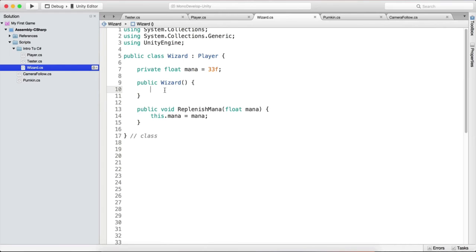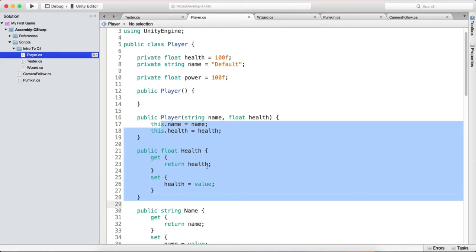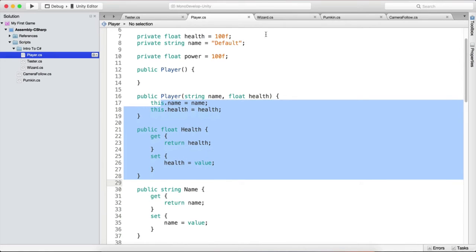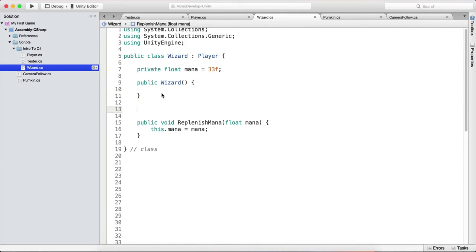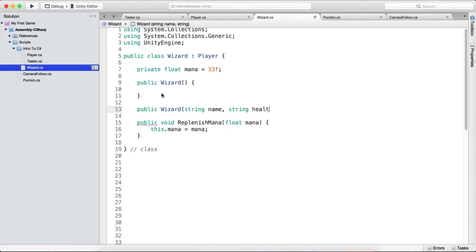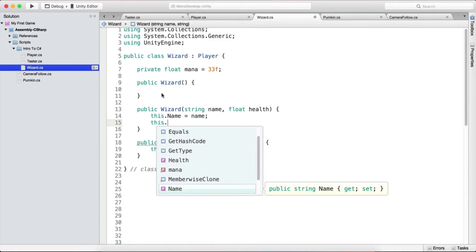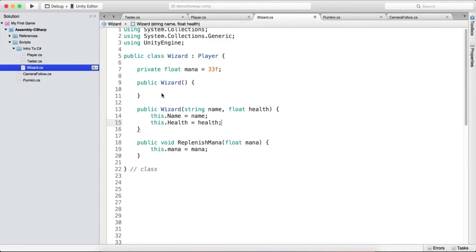We can access these public ones, so public health and name. I can say public Wizard that takes a string name, comma, float health. And I can say this.name is equal to name, and this.health is equal to health.